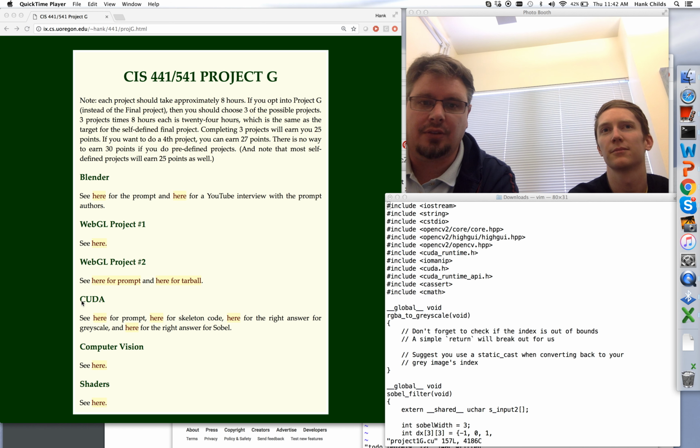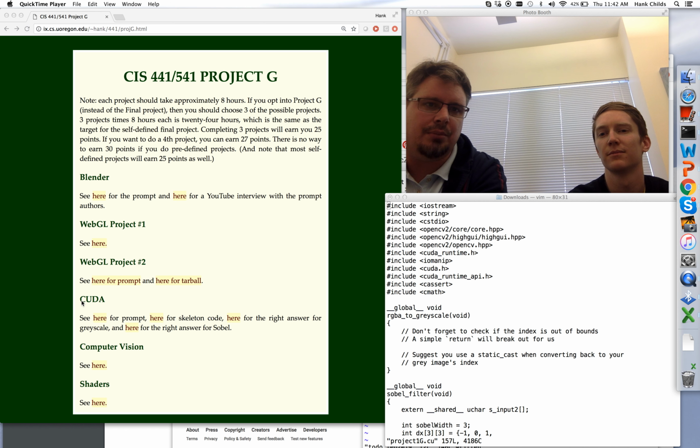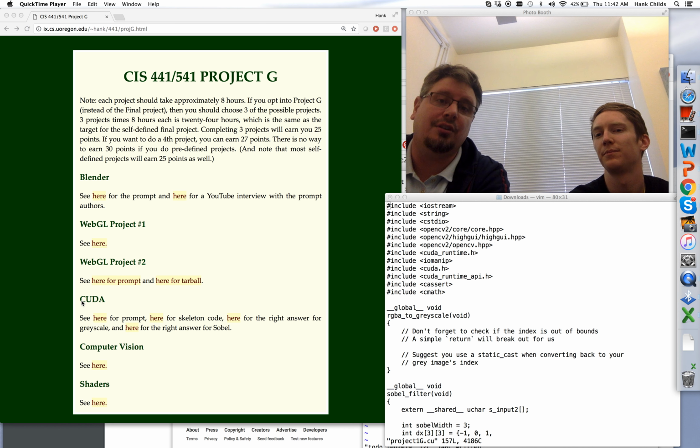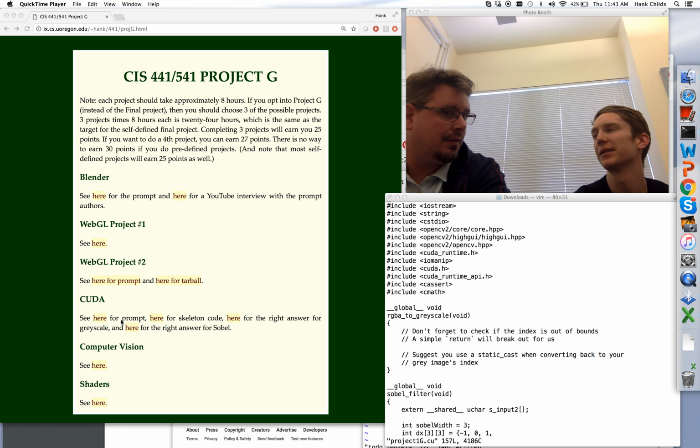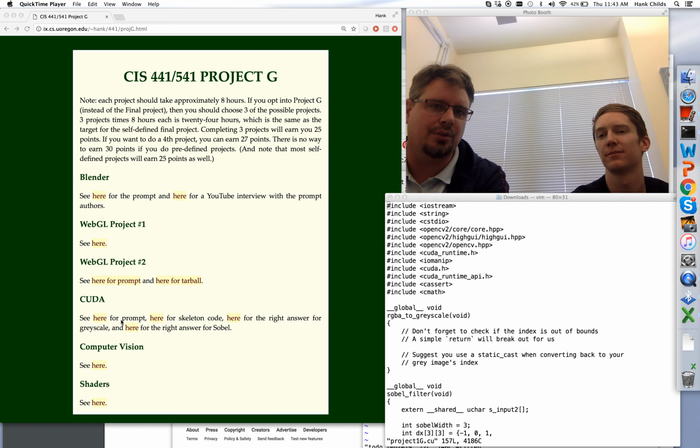To do this assignment, you have to have access to an NVIDIA GPU. Our lab has an NVIDIA GPU, and we have a mechanism for people to access NVIDIA GPUs. But the easiest would be if you have an NVIDIA GPU on your machine already, and then you're good to go, provided you have the right environment. If you use ours and too many people are trying to use it at once, there could be collisions.